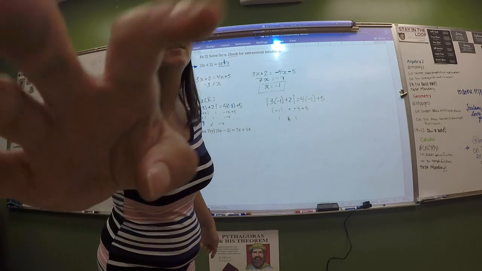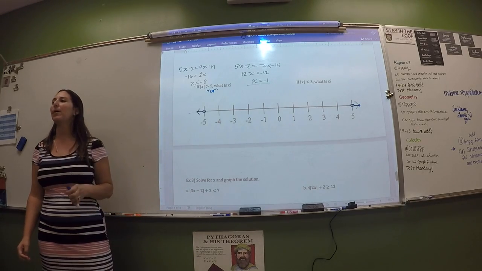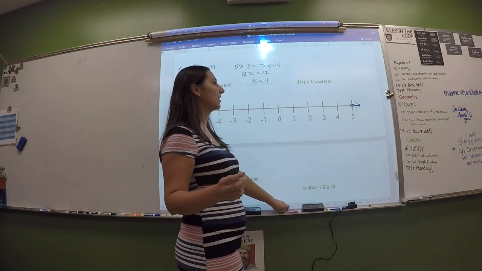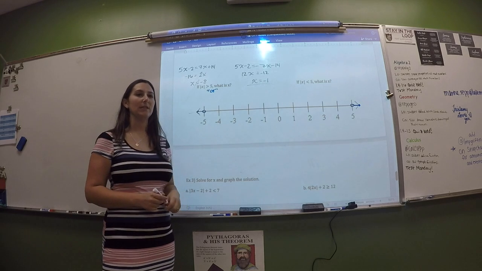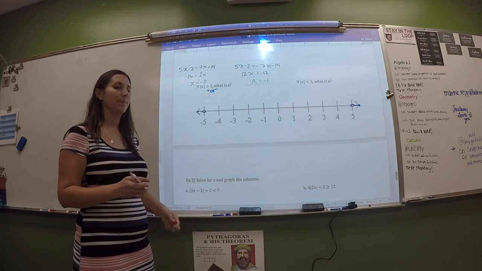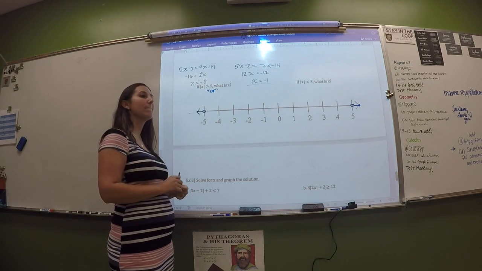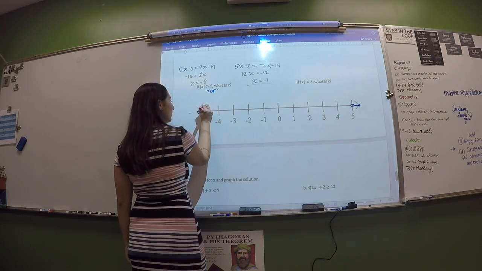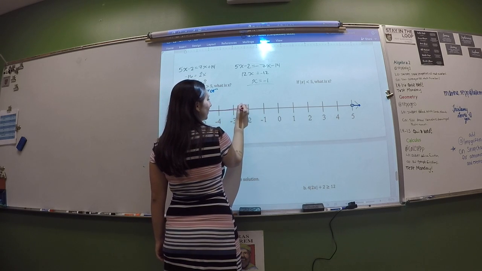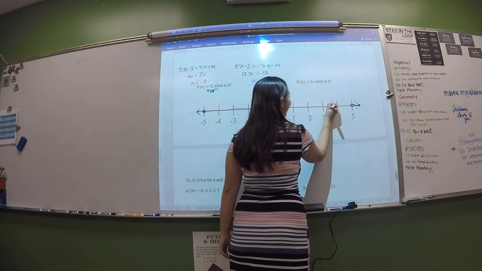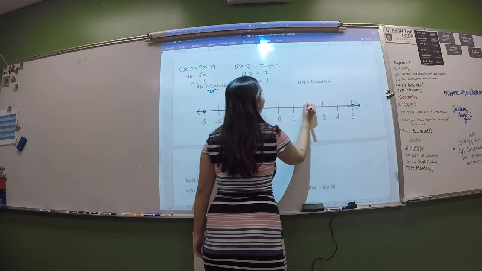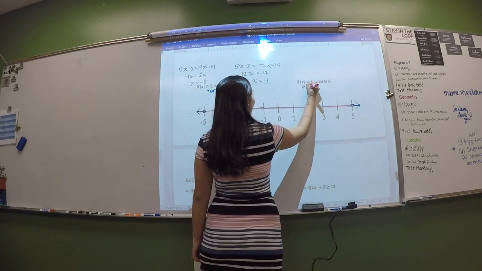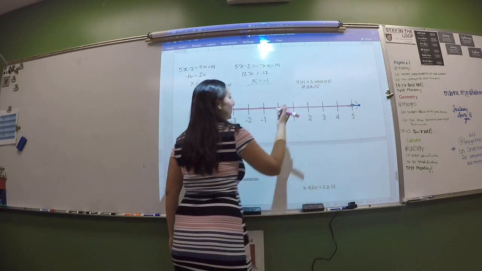All right, so it looks like a compound inequality with OR. Now, if it says that the absolute value of x is less than 5, what are possible solutions? It would be open circle 5, and then circle the other way. Open circle 5. So all this stuff in here, what does this look like?